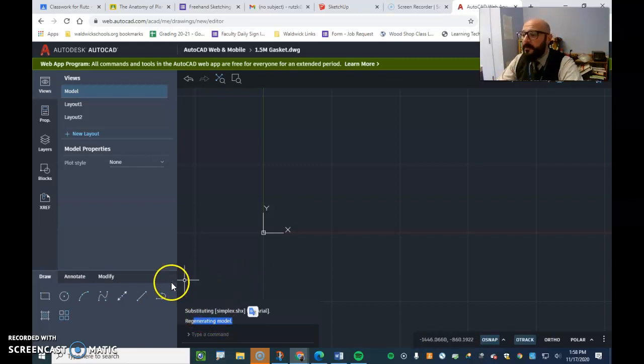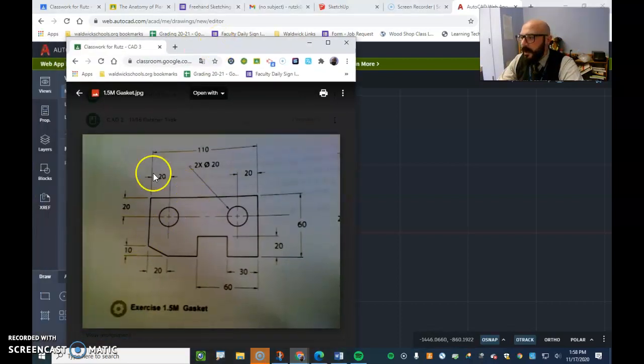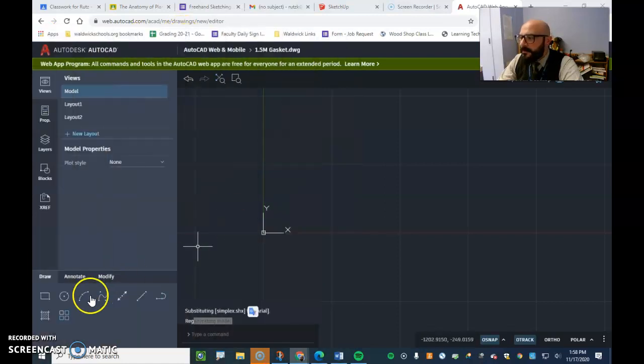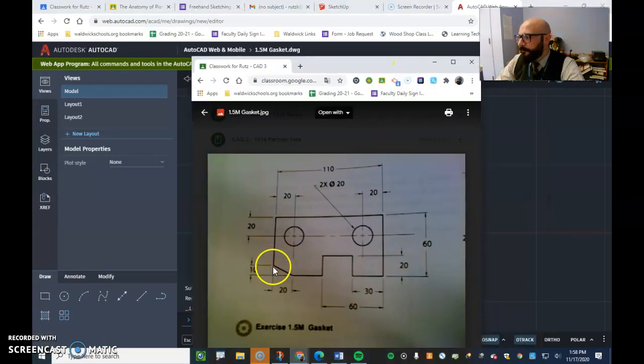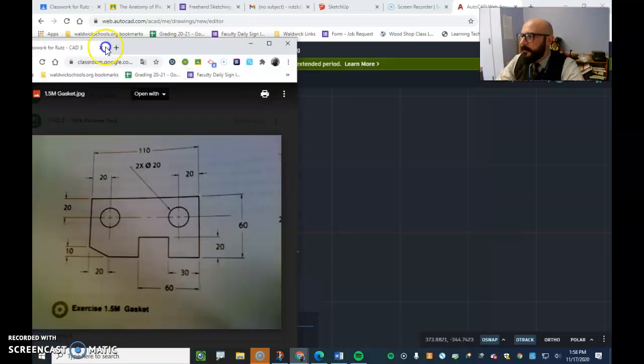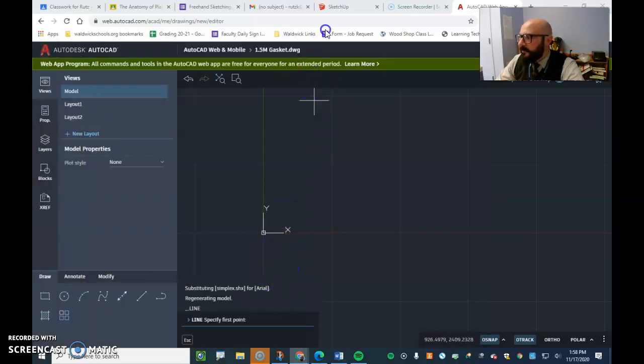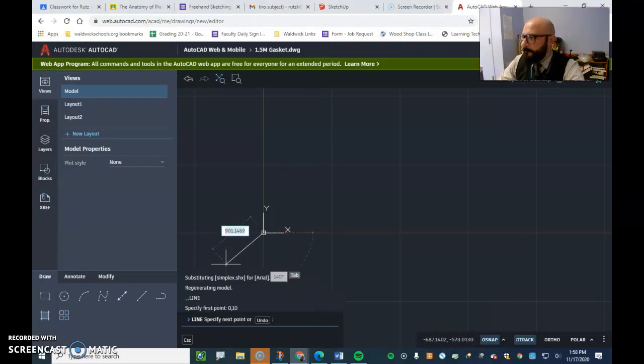So to start off, I'm going to make a vertical line. I'm going to start with the height of this object. So here, I'm going to use my line tool. I click, and now I'm going to specify the first point. I'm going to keep it all the way on the left, right here. So this is going to be on my y-axis. So my x-coordinate's going to be 0, but my starting point's going to be 10. So here in the software, specify, oh, this is going to be funky. Okay, 0, comma, 10. Boom.